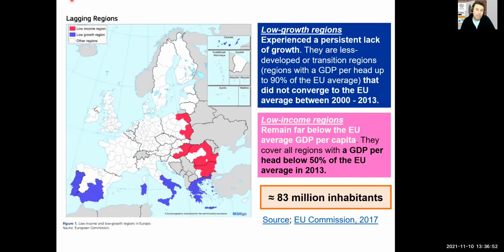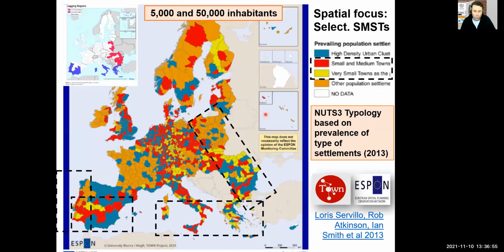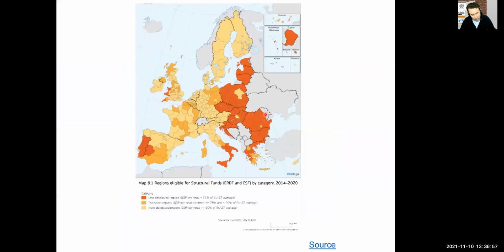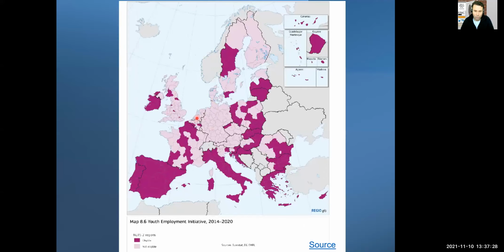In some of the reports, these regions are classified as low growth regions, and some geographers criticize this branding, because it already places them as being less developed, weak, performing weakly economically and in terms of productivity. So then the discourse starts changing to less developed regions, or regions that are even catching up. If you do a search, you also come across these catching up regions that are trying to do their best to catch up with the rest of Europe.